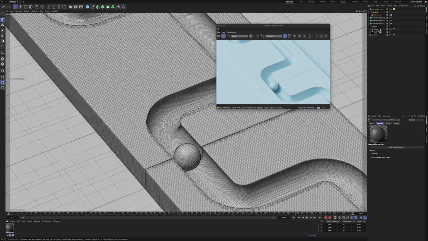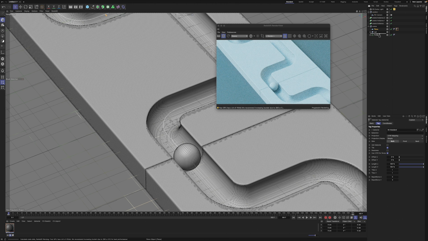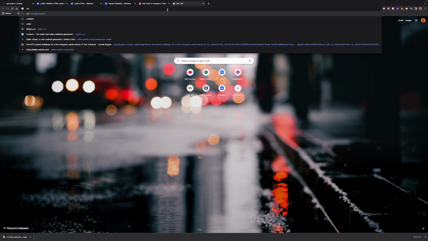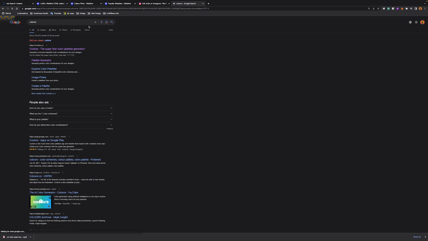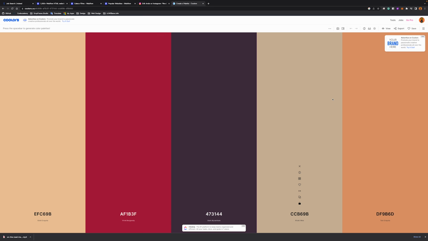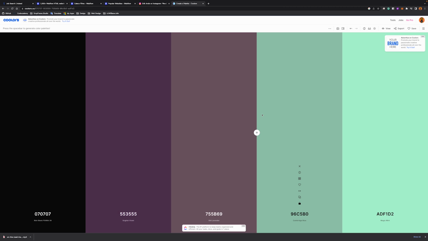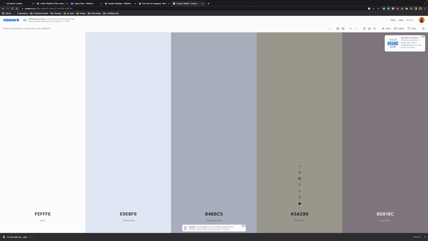So I'm going to add the plane, the floor are going to have the same material. And in regards to colors, I use this website, Coolers, I don't know how you say it. But it's really nice. You get great color palettes and stuff like this. So I really love to stay consistent and work off a color palette.